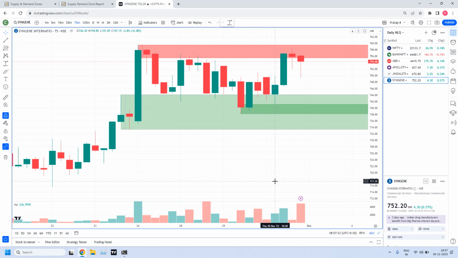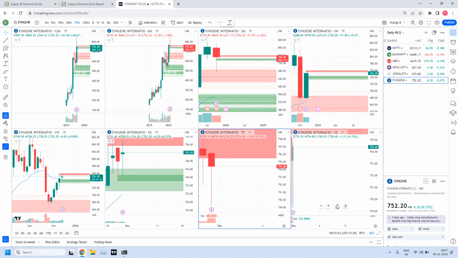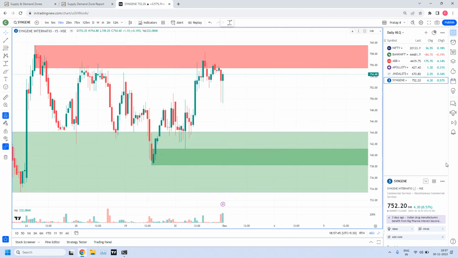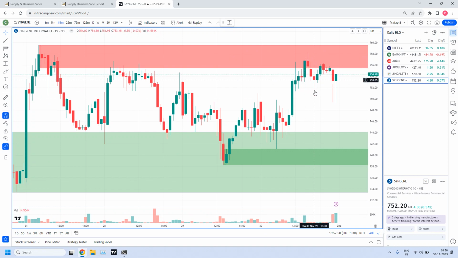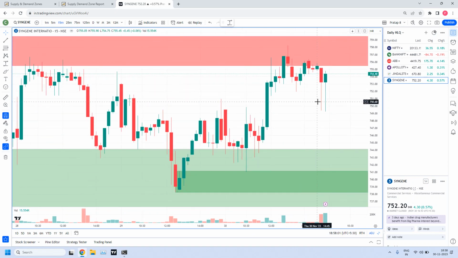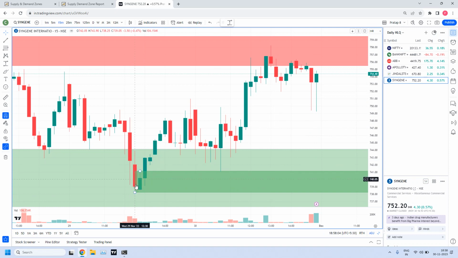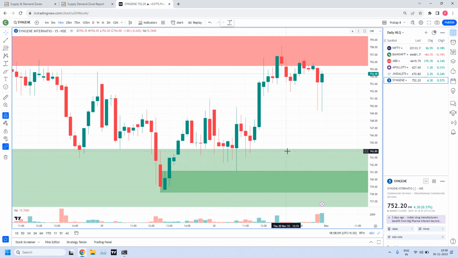See, generally, what happens? Prices always get attracted. These high liquidity zones always attract the prices. This is a 15 minutes high liquidity zone. This is the target. This is our target today. So we have a rally, two base candles, and a drop. After that, prices moved several times, and even today also. And when we got the entry today, we have a drop base rally, a fresh 15-minute zone.